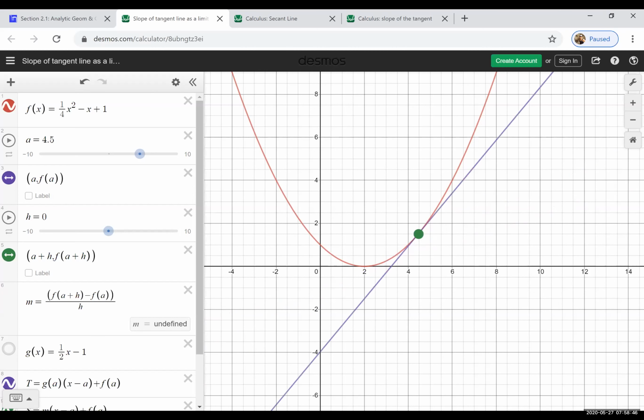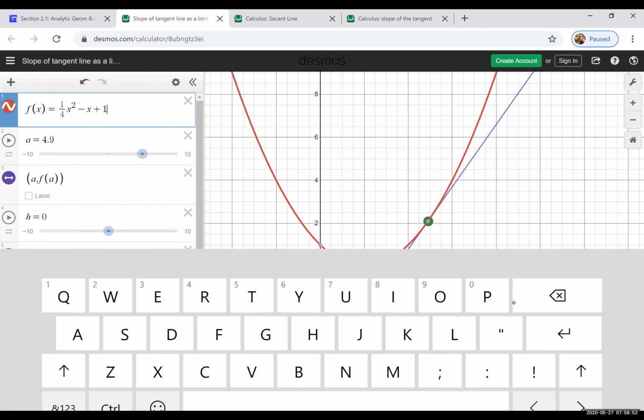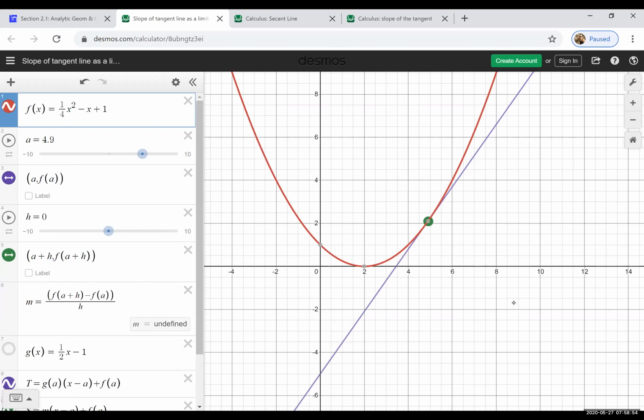You can play with this if you want to go through this. You can change the function in the f of x part, or the point that you're looking at the tangent at. So that's a really nice animation to demonstrate what we were trying to draw by hand. But I'm always a big fan of drawing everything by hand because it does break down the geometry to the analytics here. So let's go back and finish some of our notes.